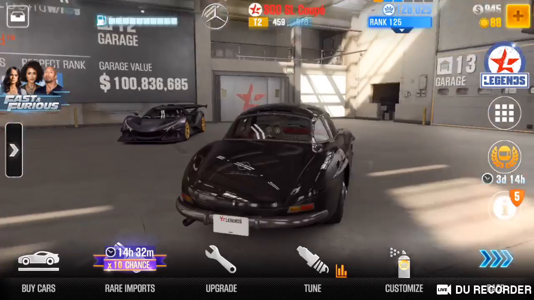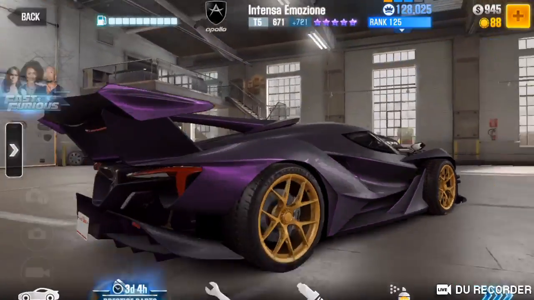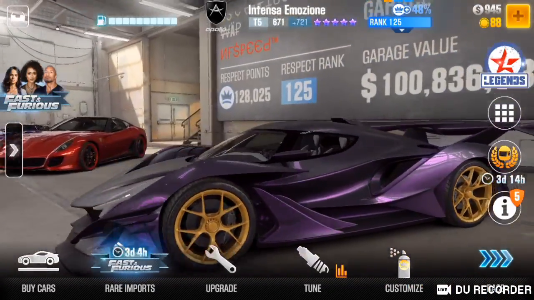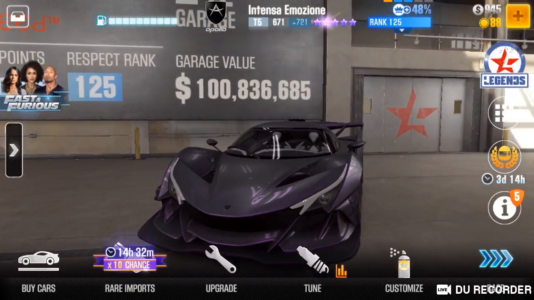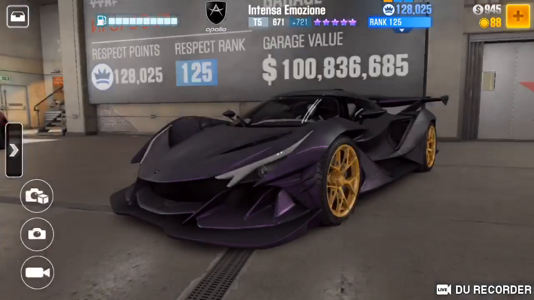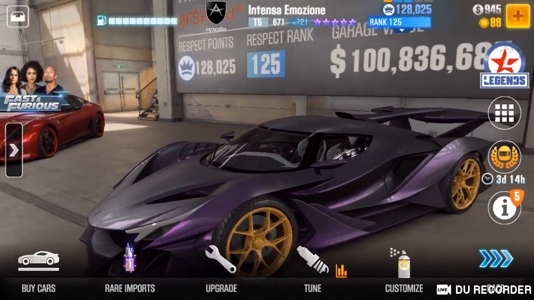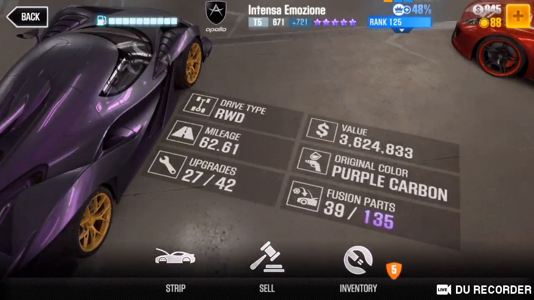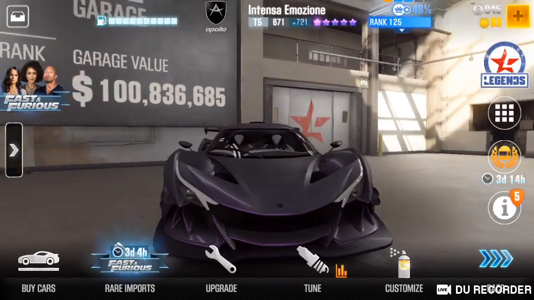Yep, that's that. Next up, I have the Apollo Intensa Emozione. This was actually the second Flash Event car that I've ever got in game, I think, on this account. But my first ever Flash Event car I've ever bought in any of my accounts was the Zenvo TS1 GT, the Sleipnir edition. I actually have it on my tablet right now. After I find that car again, that's when I'll delete it off my tablet. But yep, this car, let me see, 62 miles. Not a lot of miles on it though. I love this car. This car looks so freaking sexy.